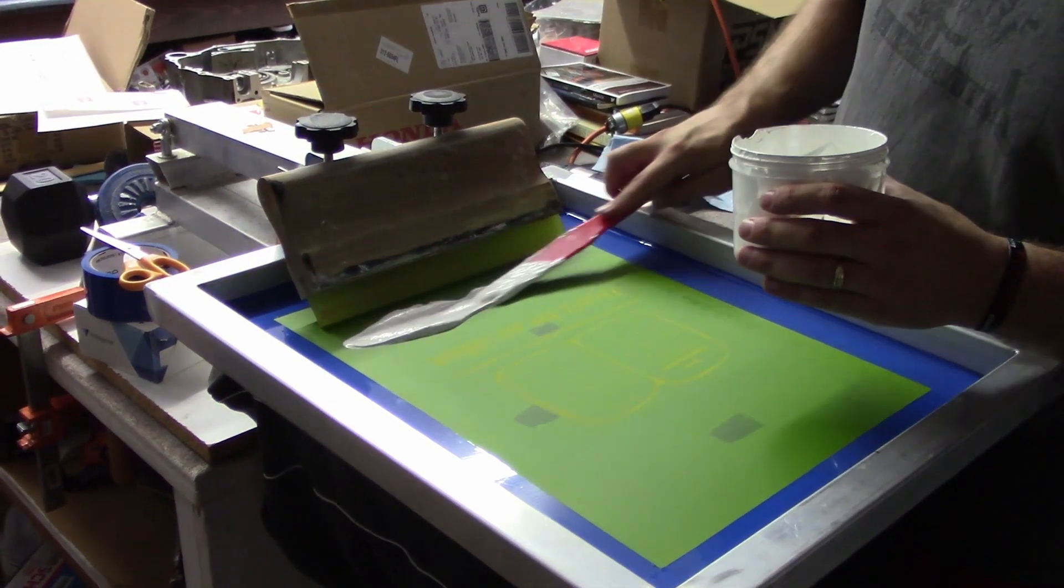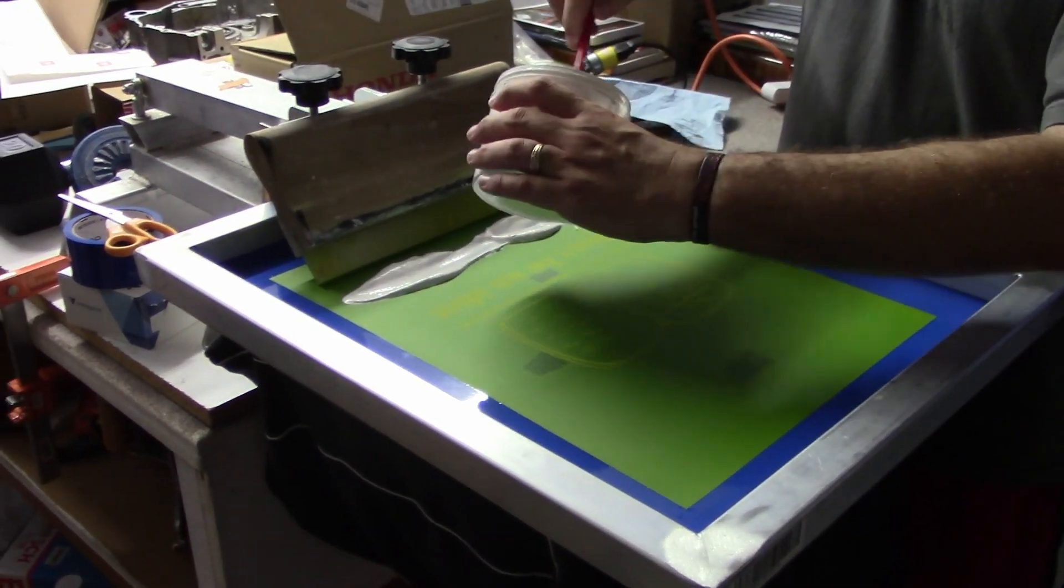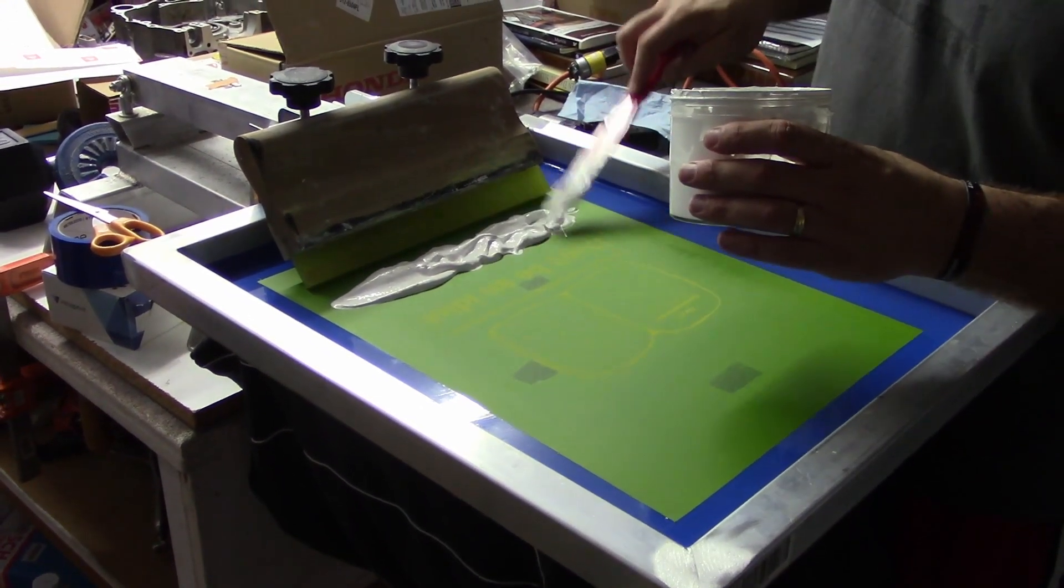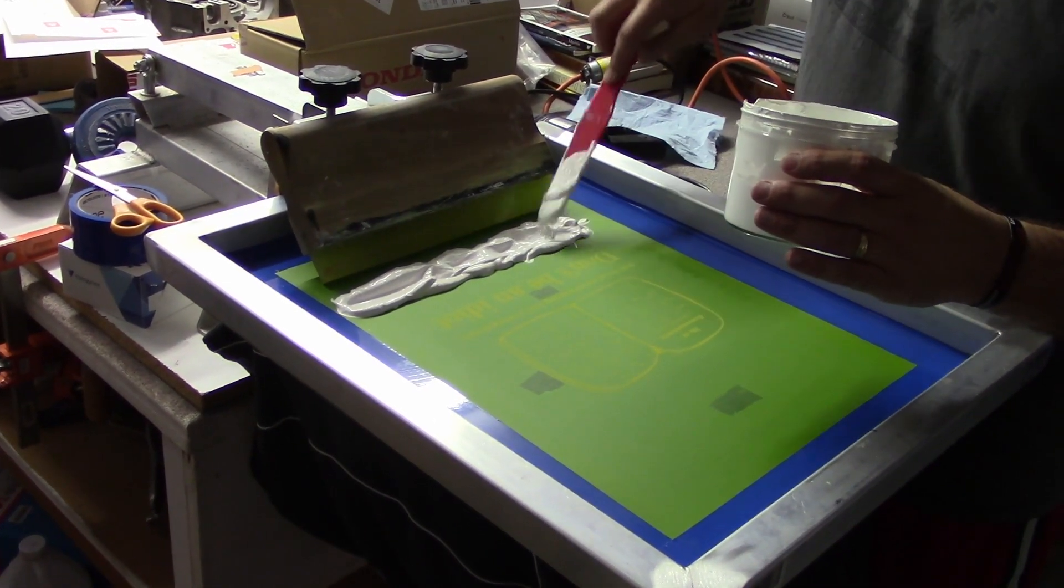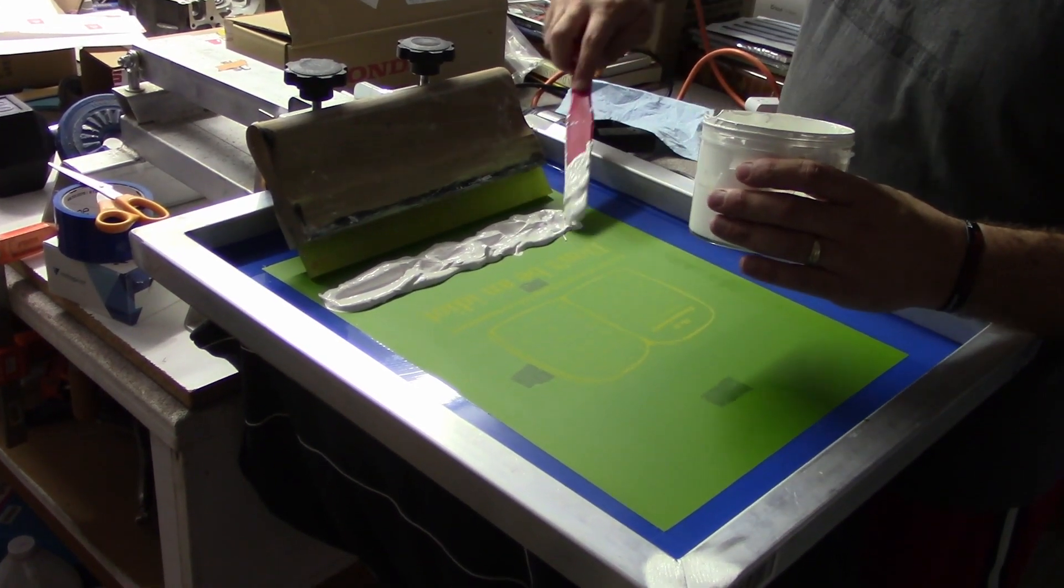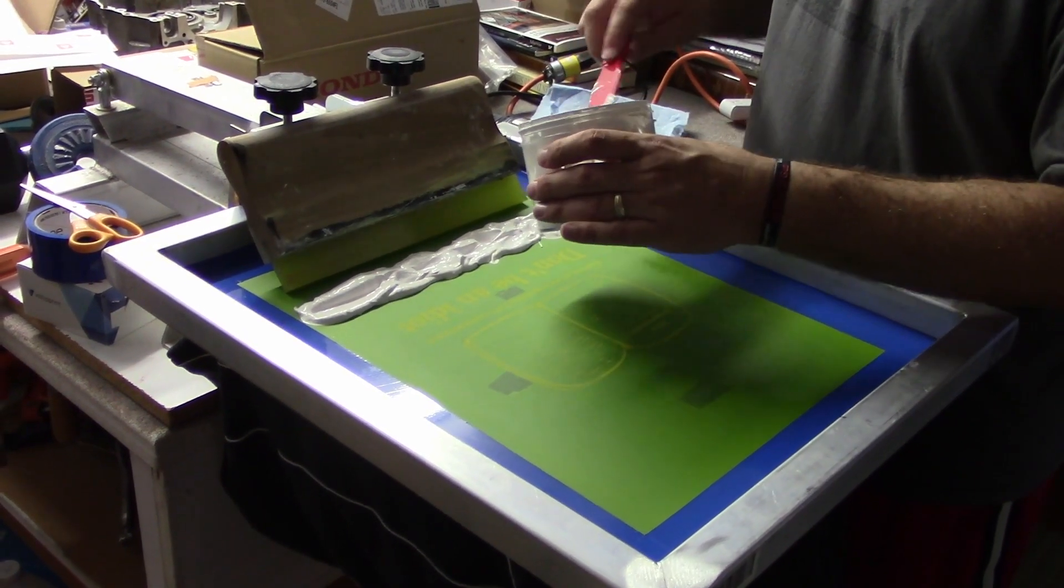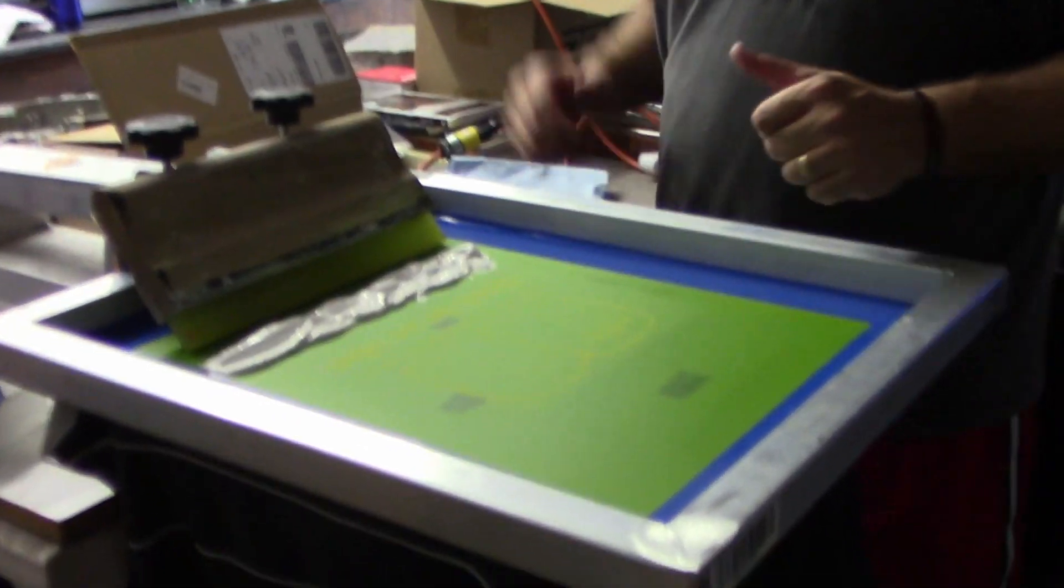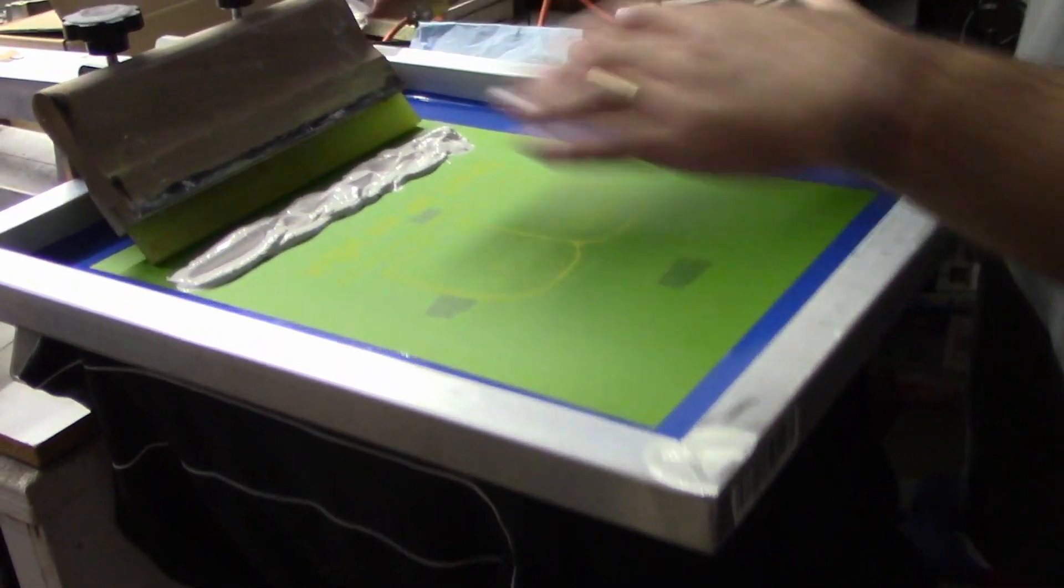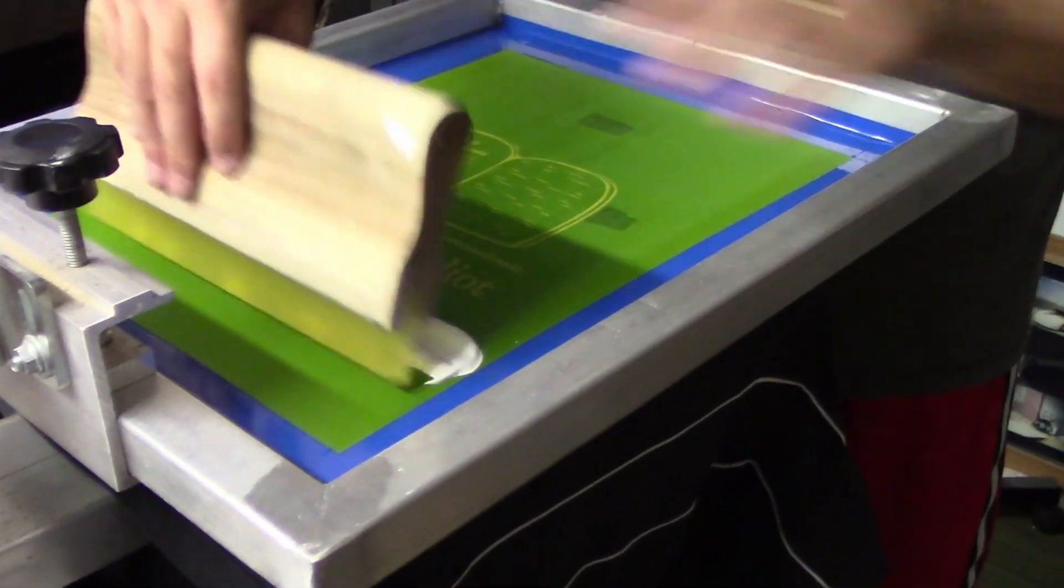Now we're going to put some ink on here. I use water-based. Water-based doesn't have as much of a feel like when you feel the shirt and it feels like plastic. That's Plastisol ink. So anyway, I use water-based. It does vary, like with the shirts, how it covers. Because if you have a blended shirt, the ink doesn't absorb the water-based the same way. Plastisol, it sits on top of the shirt. With water-based, this actually gets pushed into the shirt and it dyes the shirt. That's the difference between water-based ink and Plastisol ink.